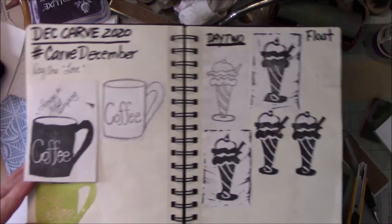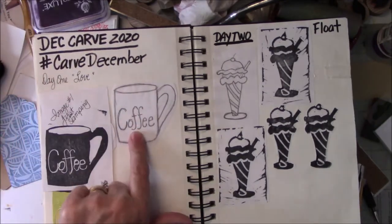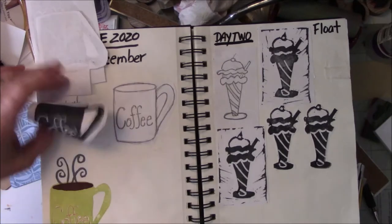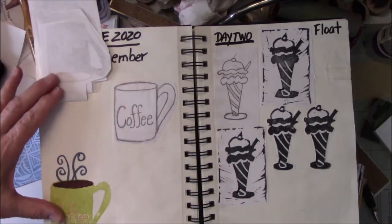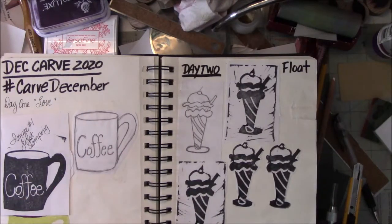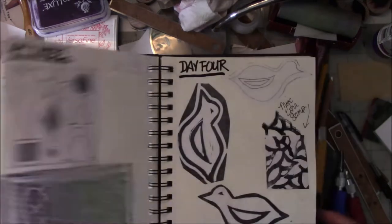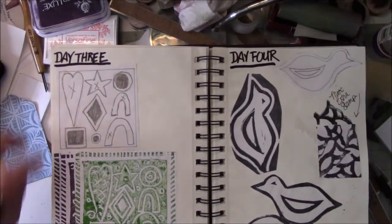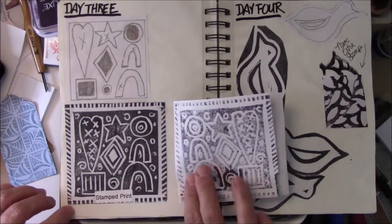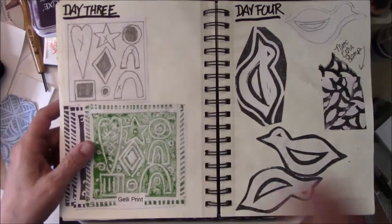So this is my book for 2020. So I put the original drawing, then I do the first stamping, the second, third stamps to show that I've cleaned it up. And then, you know, I did this in this and played around with it. I did not write down what the prompts were because I really didn't want to follow all the prompts. So here is all the evolution of this stamp. These pages I glued double together. Here's the original, and here are all the jelly prints that I made with the stamp. I did them in different colors and in various stages of the evolution of the stamp so I could see how it went.